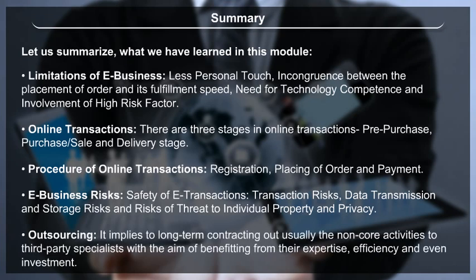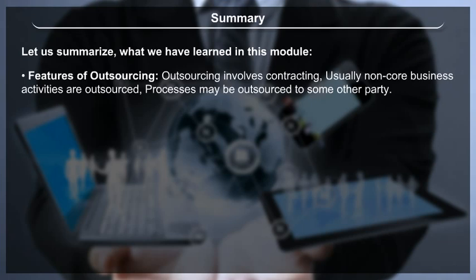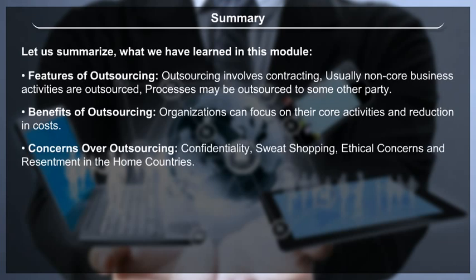Outsourcing: it implies long-term contracting out, usually of the non-core activities, to third-party specialists with the aim of benefiting from their expertise, efficiency, and even investment. Features of outsourcing: outsourcing involves contracting. Usually, non-core business activities are outsourced. Processes may be outsourced to some other party. Benefits of outsourcing: organizations can focus on their core activities and reduction in costs. Concerns over outsourcing: confidentiality, sweat shopping, ethical concerns, and resentment in the home countries.